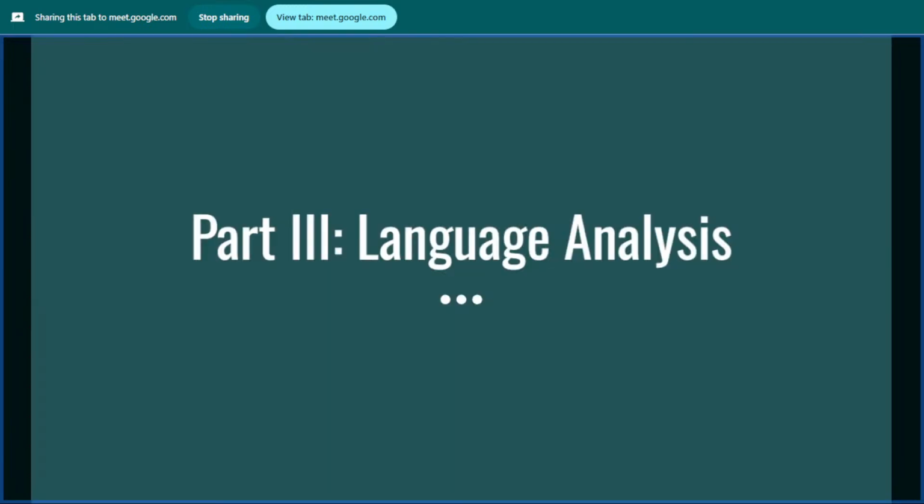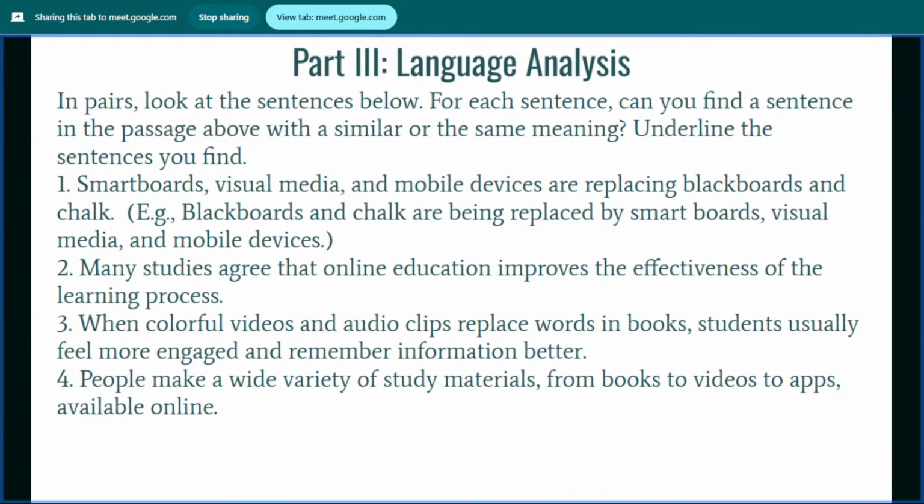Now we move to the next part. Here we are going to do some language analysis. Now, you both, what you have to do is look at the sentences which are given over here, and try to find the sentences in the passage which have similar meanings or the same meanings, I would say. Try to find the sentences and try to match them. You have the handout with you already.